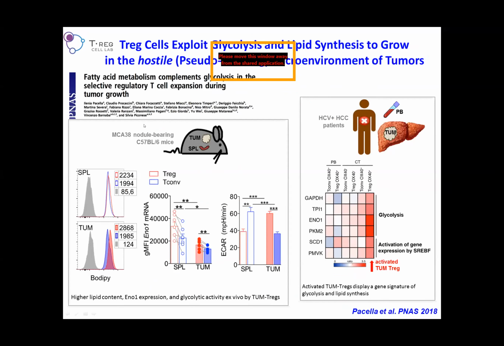In fact, the counterproof for this is that drugs like interferon beta, which is important for treatment of MS patients, can reverse the impairment in glycolysis. You see, this is glycolysis engagement. After treatment with interferon beta, you have a reversal, and the FOXP3 gene is increased by interferon beta treatment, which is one of the first-line treatments for MS patients. So bear in mind this idea of glycolysis and the capacity to induce enough Treg cell regulation during activation.